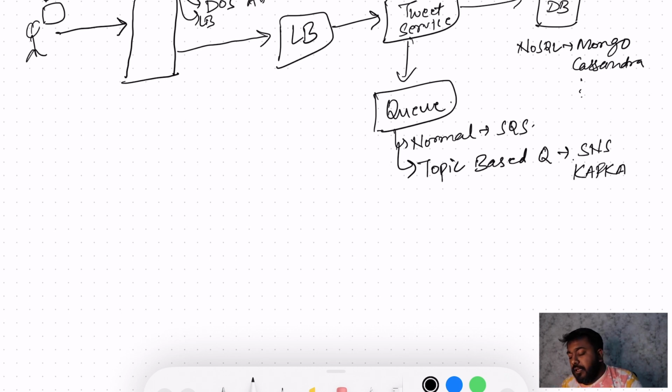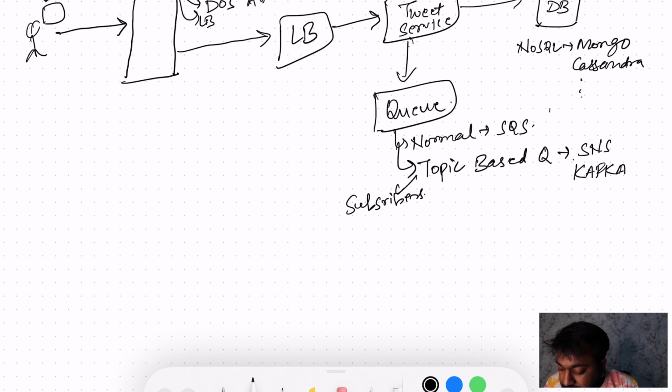So basically, the difference between them is, as the name says, a normal queue is just a single queue, messages come in and one by one they are just consumed by the consumers. While in the topic-based queue, there can be various subscribers, and whenever a message is published onto a topic, each of the subscribers will get the message. That's the difference between a normal queue versus a topic-based queue.